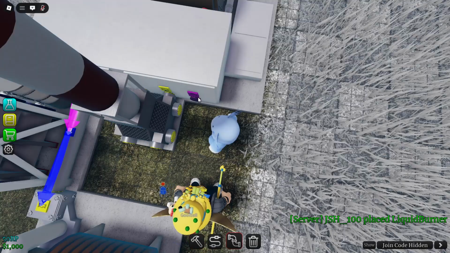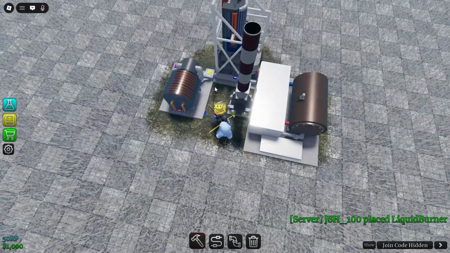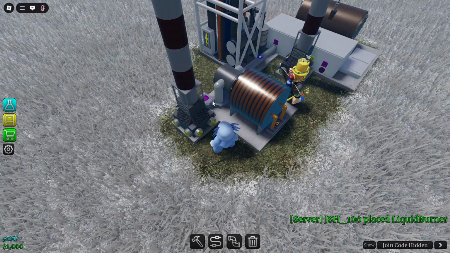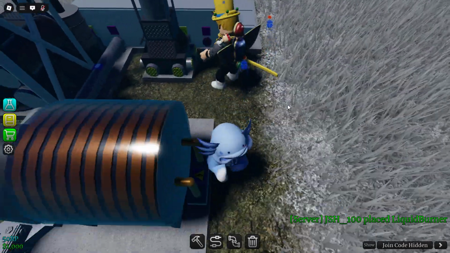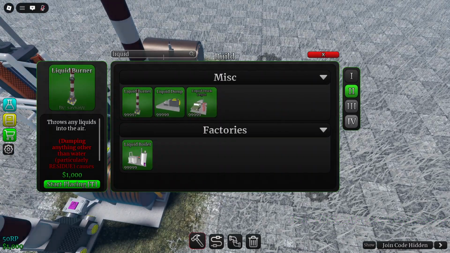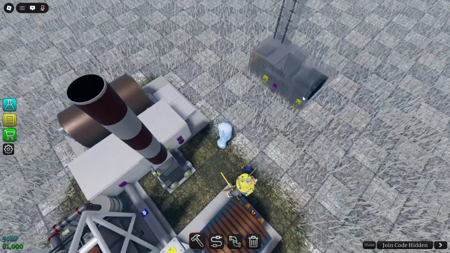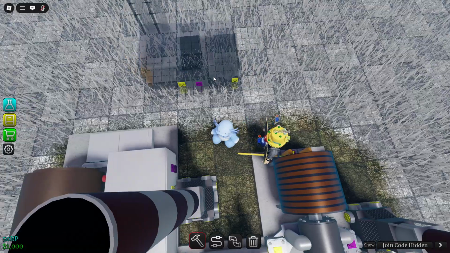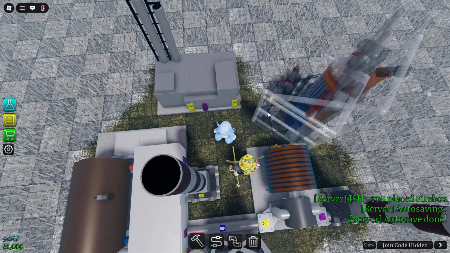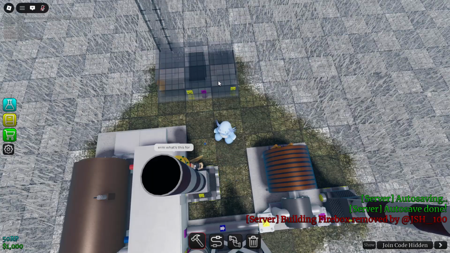You place one right here and just take this stupid method, and then you take one right here and do this. Then you have to put hot water in. So for the first method, I'm going to use the firebox. You place your firebox around right here. You place your thing over here too. Let's place it one block back actually.